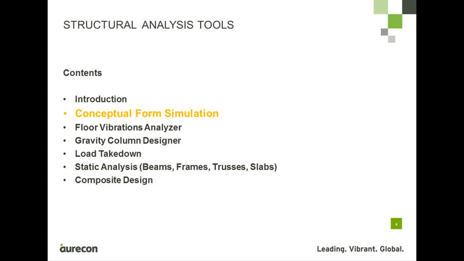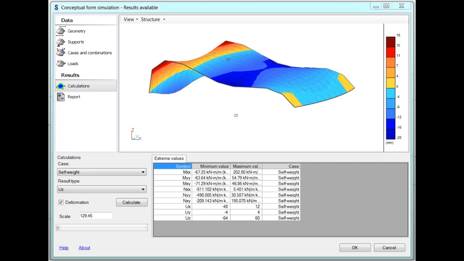Conceptual form simulation. Overview. This tool allows the user to conceptually analyze complex 3D geometries. It will display displacements and internal forces. Please be aware that this tool is not stable and tends to crash, depending on the complexity of the mesh as well as the loads and supports applied. The help file for this tool is misleading and some of the results are not accurate and contradictory.